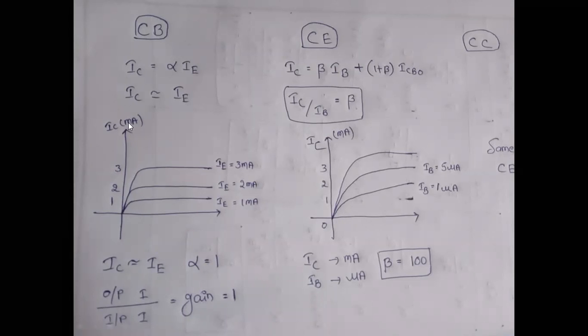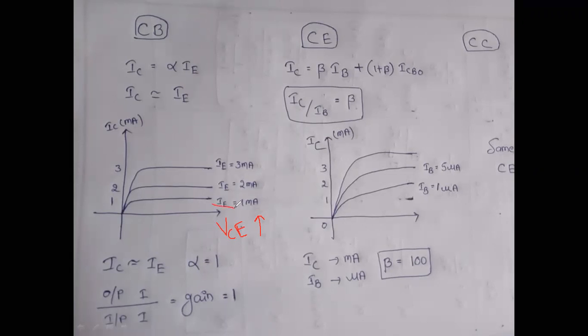Clear? These are the output characteristics in common base. Here I kept IE equal to 1 milliampere. Here this was the output voltage VCB. Vary this voltage and calculate what is the collector current. VCB is the reverse bias voltage, and calculate what is IC. If you increase VCB, it is reverse bias. Due to the reverse biasing of VCB, is there any current possible? No. But here there will be a current possible due to IC equal to IE.